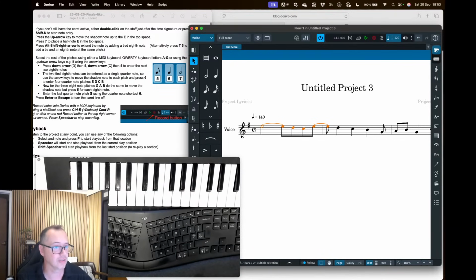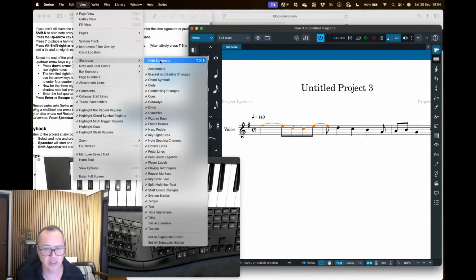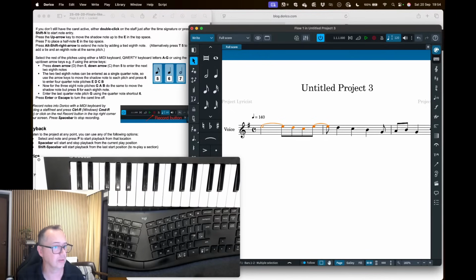Can I select only the signposts on the sheet to erase them? Yes. We don't have the signposts on at the moment, but yes, Elizabeth, you can. You can also just turn them off, though, which is what I recommend. This is a slight aside, but there's a signpost option here and a hide signpost. I would just hide them rather than deleting them. And actually, Mark has also answered a couple of ways around for that question as well, so that's good.